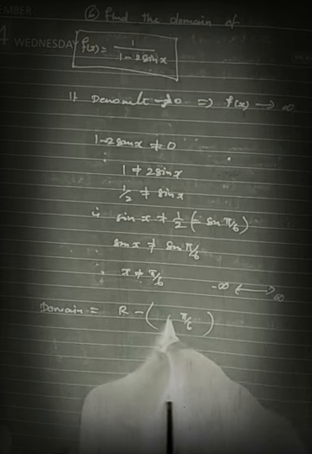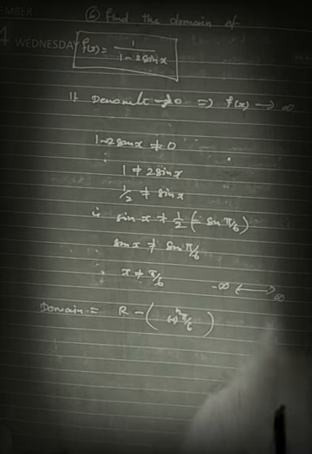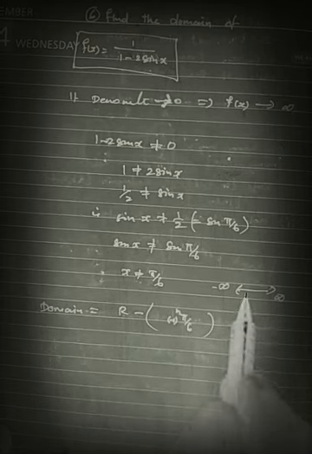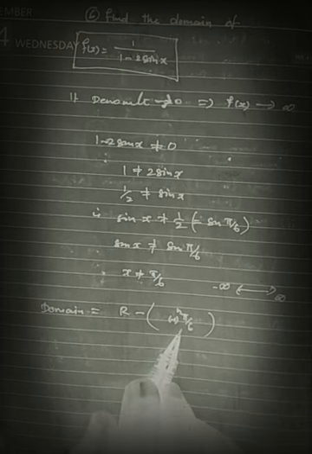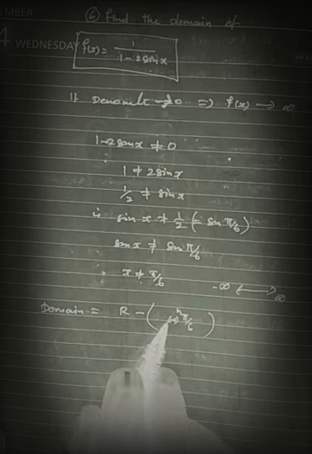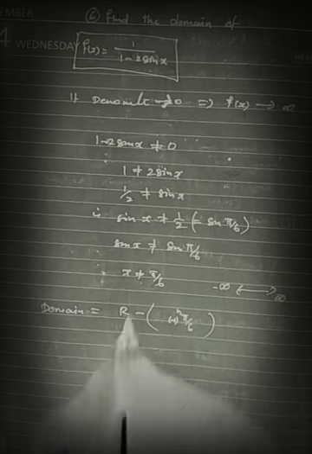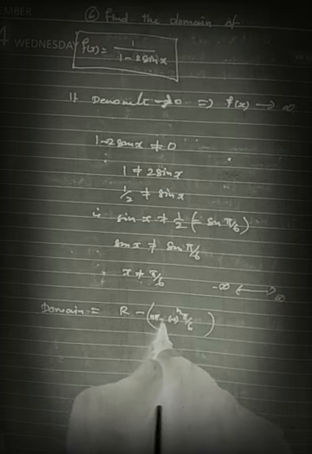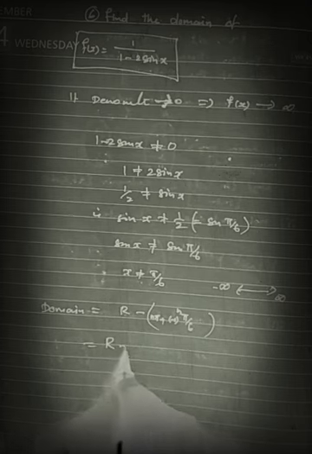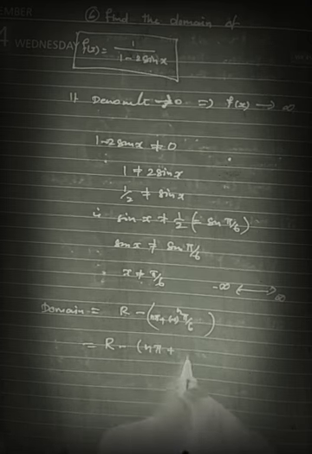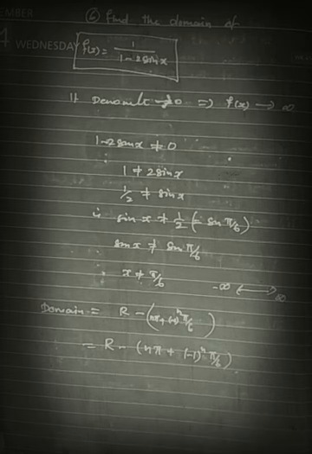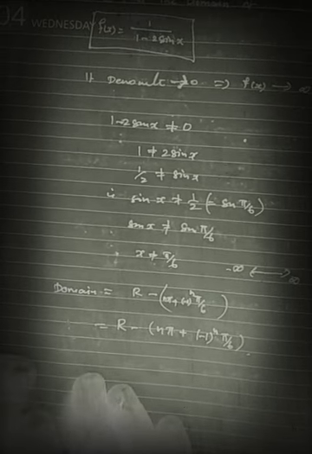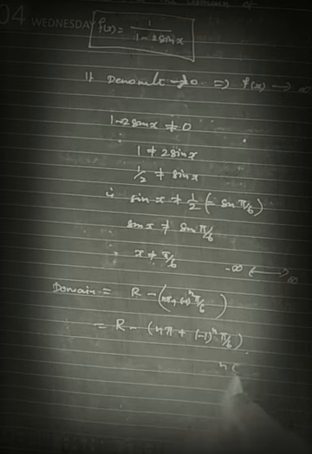So to make this, minus 1 power n, because this is cyclic, 0 to 360, then 360 to 720, likewise one complete cycle comes. That's why I am writing pi by 6, but I am writing minus 1 to the power n. That is the general form. So n pi you add. That is, we can say R minus n pi plus minus 1 the whole power n by pi by 6 you can write here. This is the domain, where n belongs to Z.